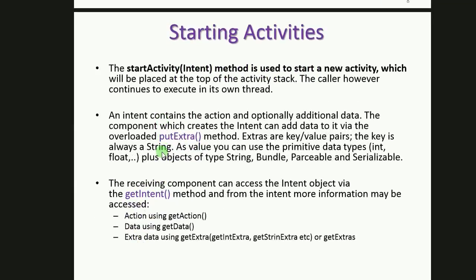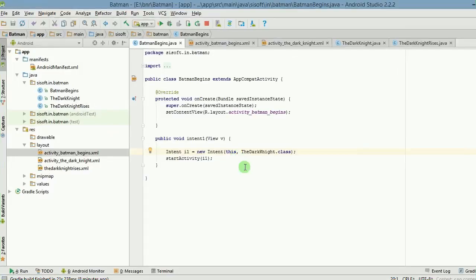As you can see in your resource, there is this putExtra method that has been mentioned. The putExtra method will help me put data in the intent before it is fired, and getIntent will help me receive an intent from another activity into this activity, and get data from that intent. So let us go and see how it is executed.